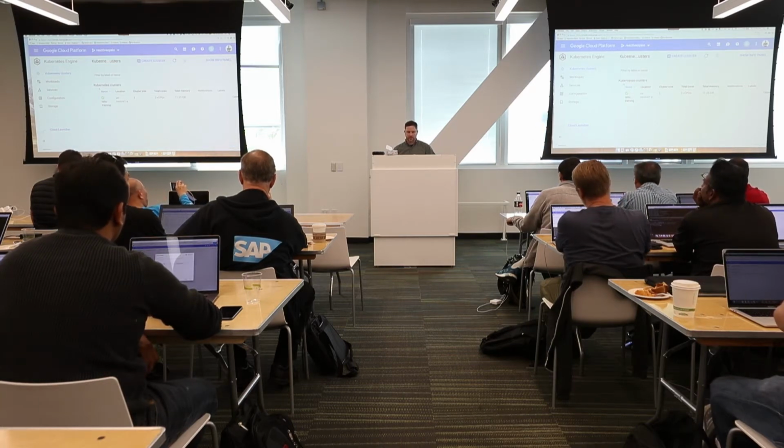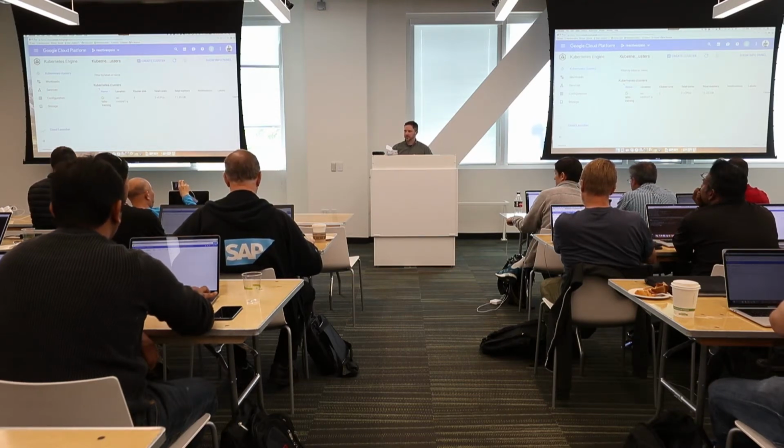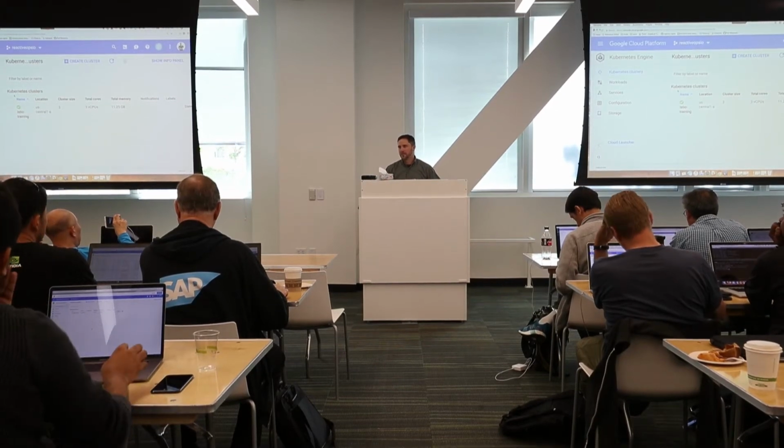The GKE interface makes it difficult. There's certain things you can't modify or mutate. So, for example, node groups, certain values like instance size for a node group, you can't mutate in place. You have to create a new node group and then join it to your cluster, which will happen automatically.